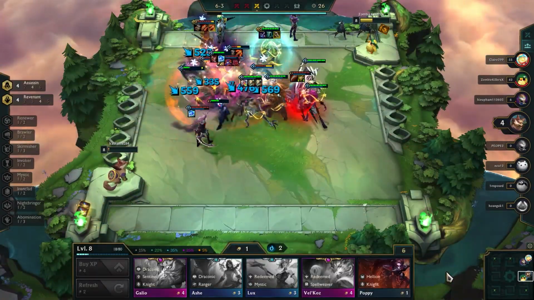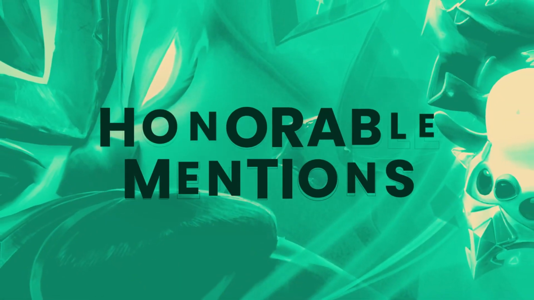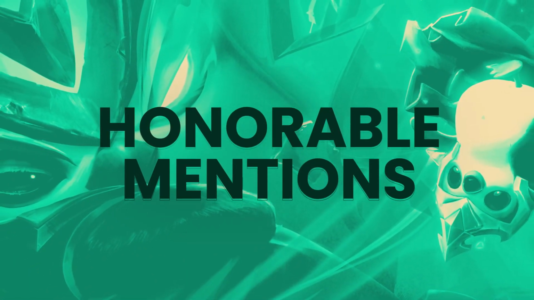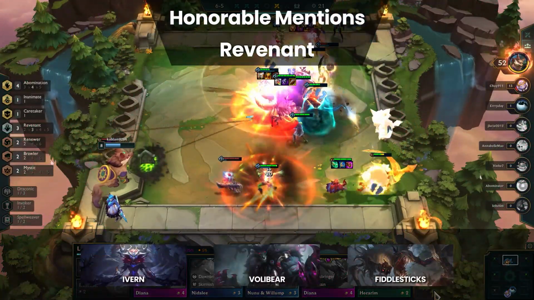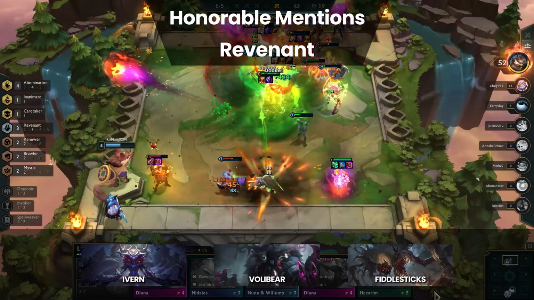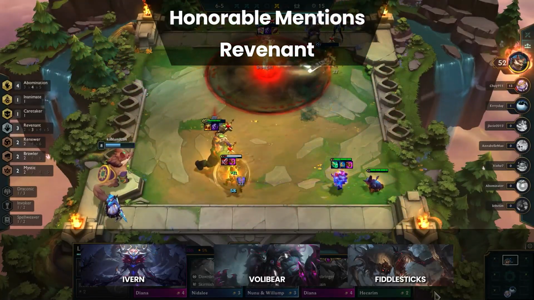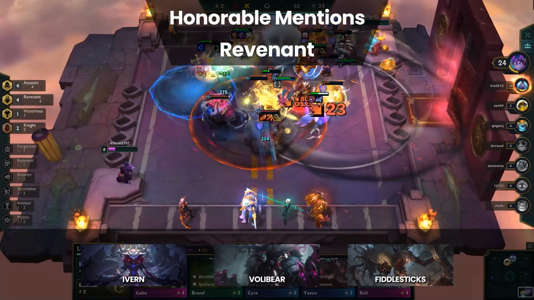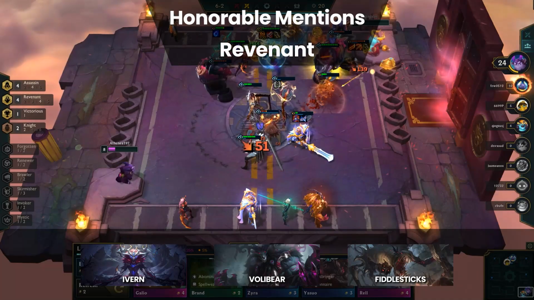That's it for our top 10 champions of patch 11.19, but before we go, we've got a few honorable mentions to talk about. Our first honorable mention is the good old trio of Revenants, Ivern, Volibear, and Fiddlesticks. Even though Revenant is a bit weaker than it has been in the past, this trio of frontline champions are doing well in the meta. Just none of them are standing out enough to warrant a spot in the top 10, they're just solid options if you're in need of a good frontline.